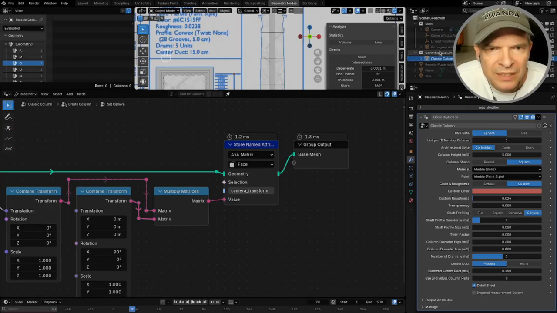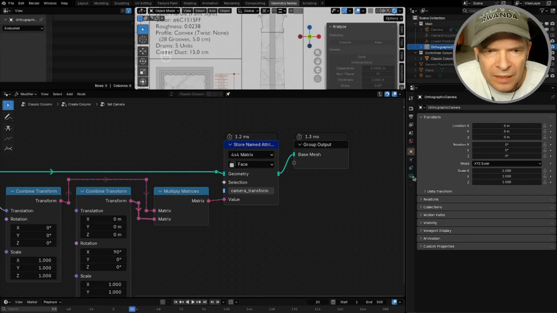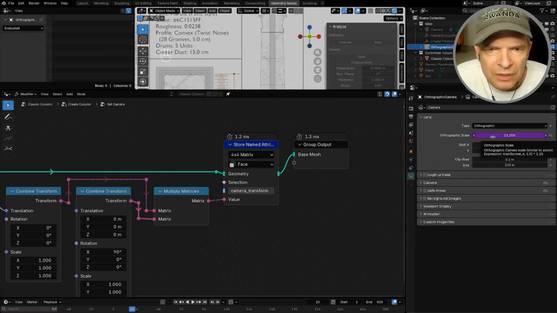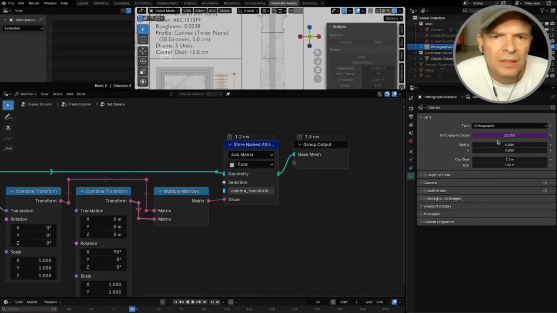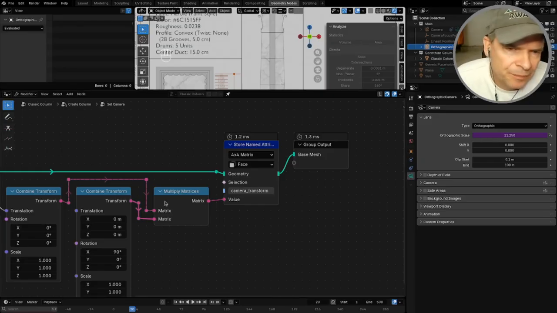And what is going on with this camera, I can show it here when I select the camera. I use a driver to scale the column. So what is happening is that I store the value on the mesh, and then I can access that data to change the size of the camera. So that's how I pull this one off.